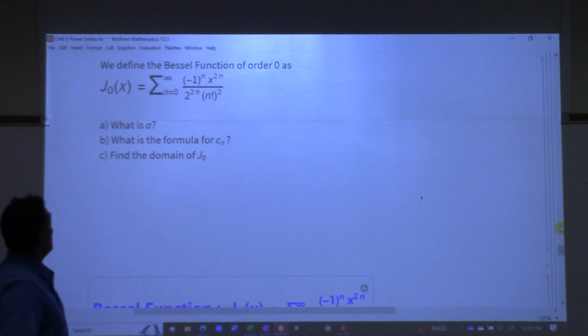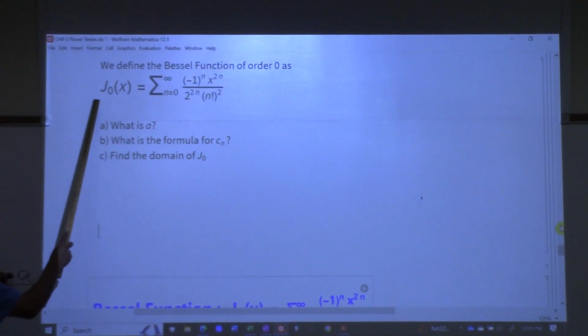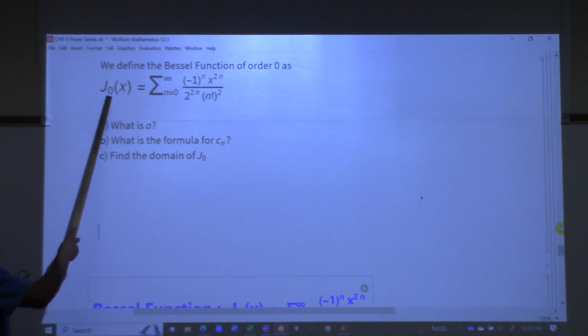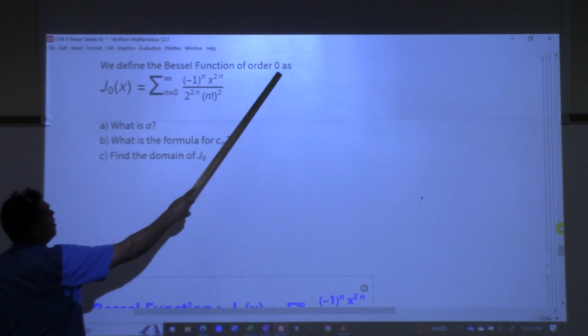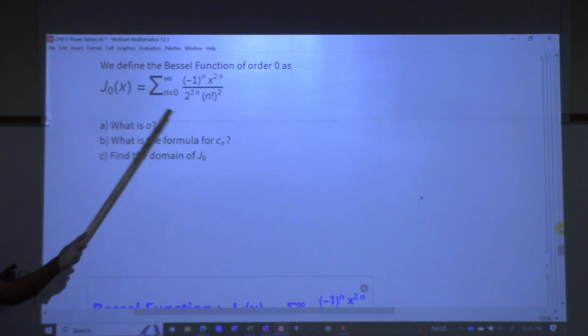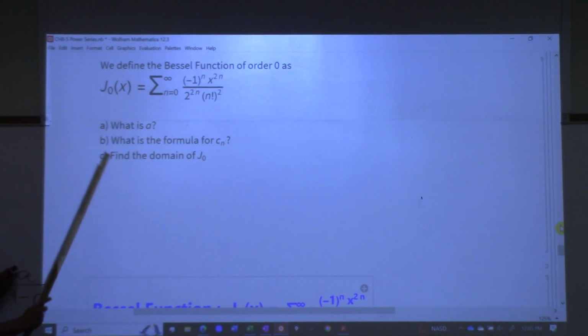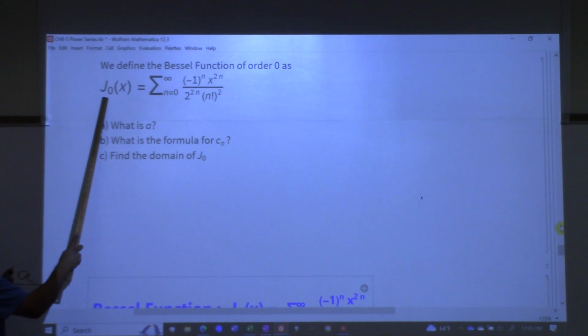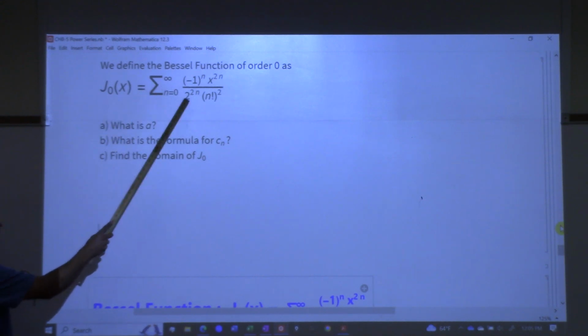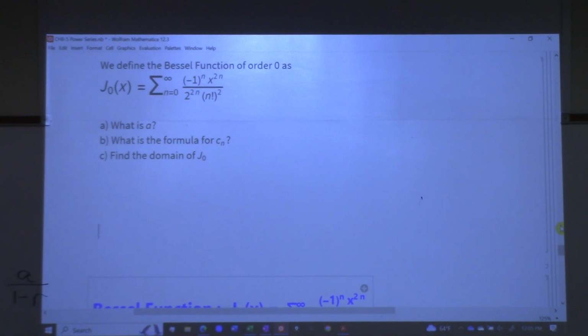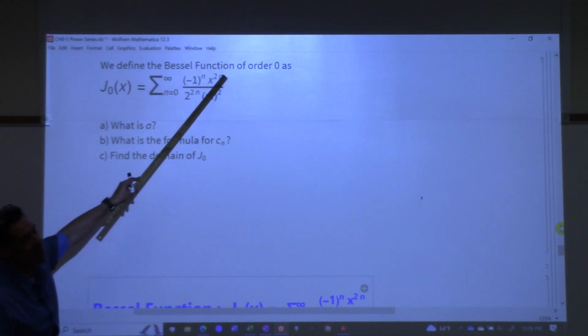All right, how does that series look to you? They use J, I don't know, Bessel, J, don't ask me. Capital J, subscript 0 because it's order 0. There's a J sub 1 Bessel function, a J sub 2, right? There are different order Bessel functions. The J sub 0 Bessel function is that power series. All right, what's a? 0 again, right? Do y'all see that I don't have x minus a number there?